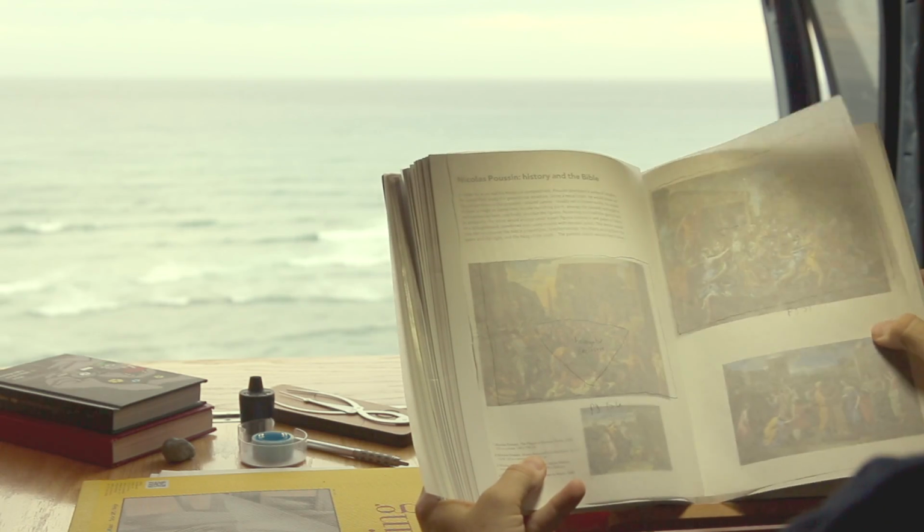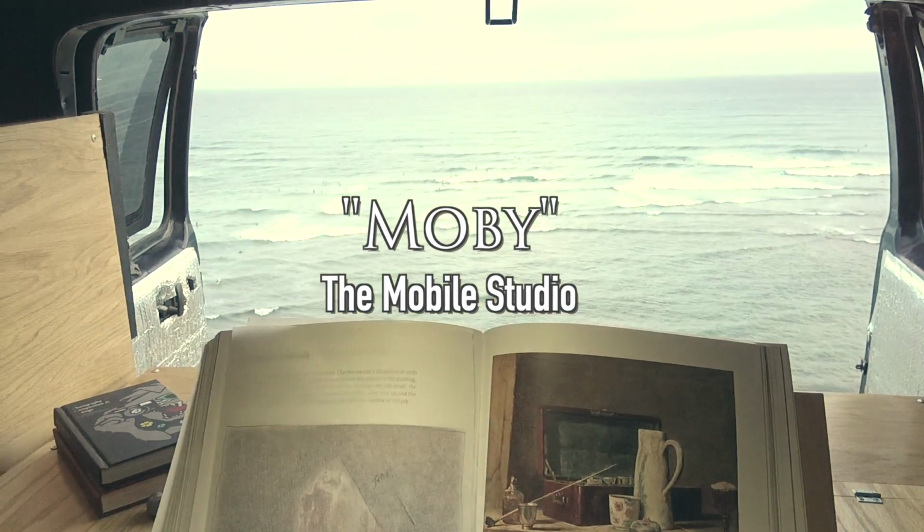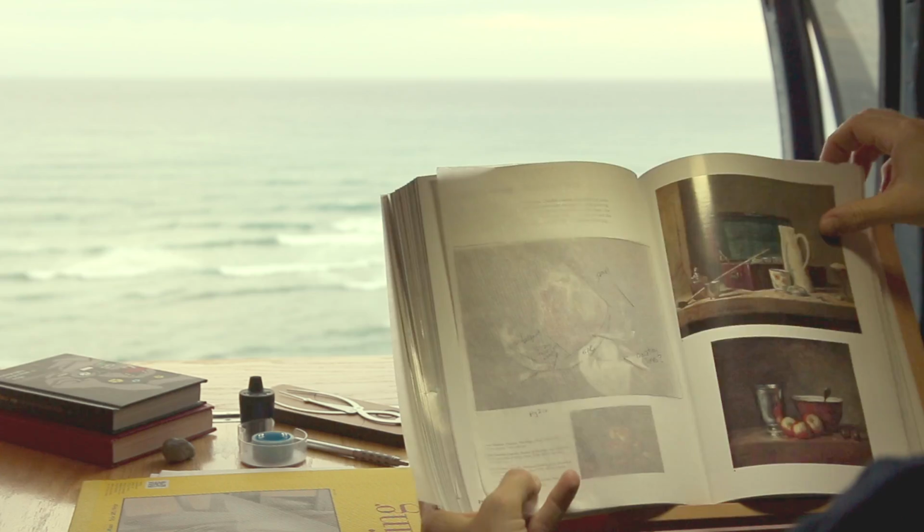But anyway, this is my first tutorial outside of my mobile studio, which you can see the view out there. It's a bunch of surfers, which I'll do a video on a little bit later.